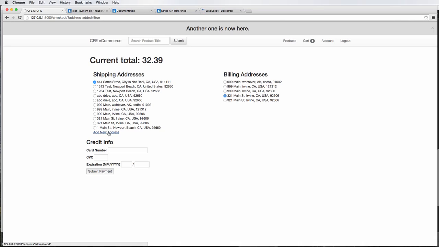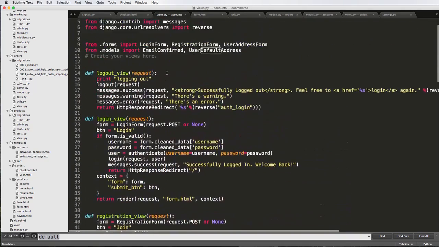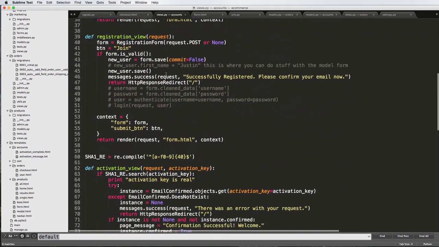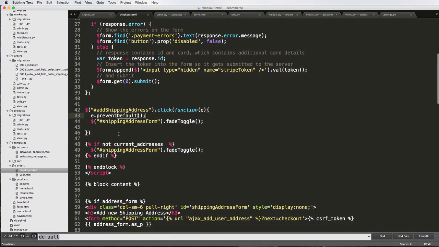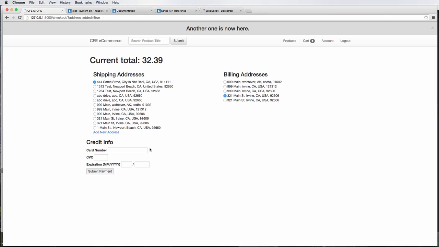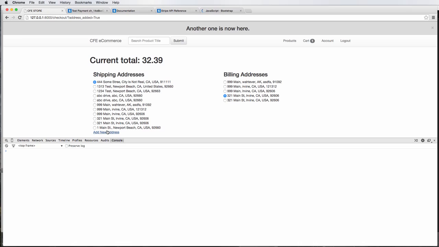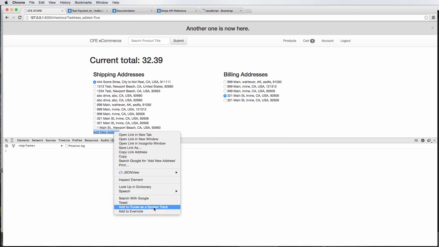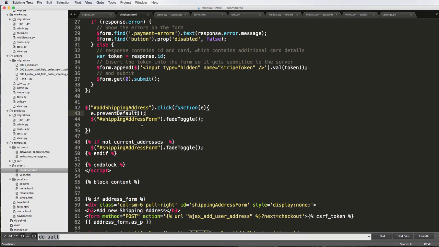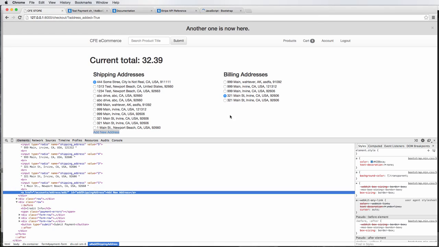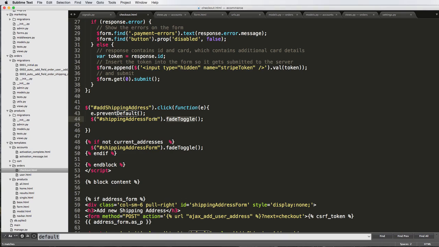Something that I do see is this button is not allowing me to add a new address anymore, because when I click on it, the functions of it are not working, right? So if I go in the checkout, actually not sure why it's not showing up. So let's go into the console and see what's going on. If I click on it, it's actually not showing me anything. So let's go into inspect element here. And it's still doing the prevent default, but it is not toggling. Oh, of course, it is toggling this.